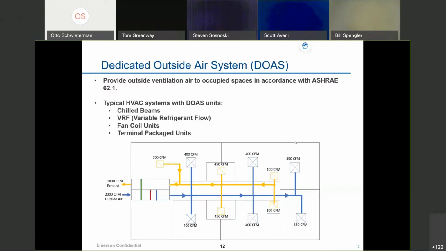Here's an example. Let's say this is a school, a classroom wing. So you're going to have classrooms where we're going to bring in outside air; the blue lines indicate the outside air. The yellow lines indicate the exhaust air. So these may be storage rooms, restrooms, a mechanical room where we're trying to bring in a certain amount of outside air. Then this DOAS unit will also be using this exhaust air to go through an energy recovery wheel. So this green line here indicates an energy recovery wheel.